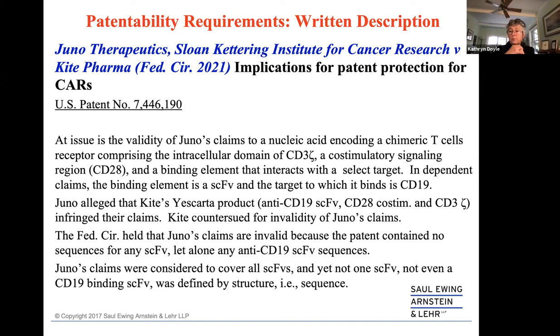I'll eat my hat if they pick this one up on appeal, because the whole reasoning follows the Amgen v. Sanofi case. And I would be very surprised that they would want to get into the weeds of this particular part of patent law when they obviously have a lot more that they could have on their docket. I do think that Juno will appeal. They're very litigious. So they'll ask for cert with the Supreme Court. And if the Supreme Court doesn't want to take it up, they'll deny cert, which will mean that this Federal Circuit ruling is now the last step.